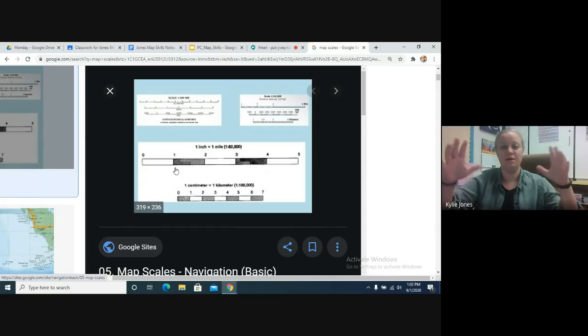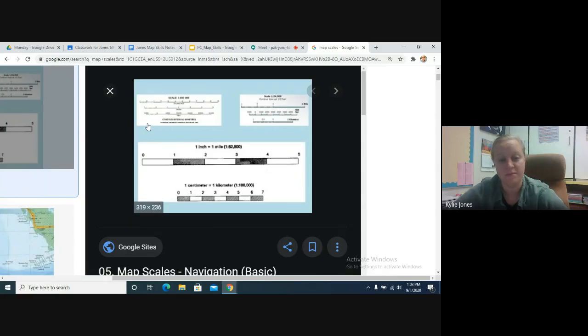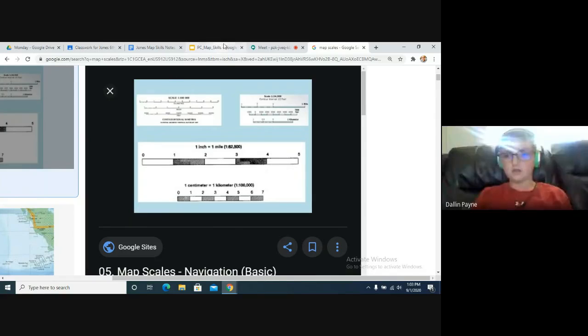So they take the big, obviously the world, the earth, and they put it on the map, but they have to draw it so that the distance kind of remains the same. It's not like all of a sudden it takes 8 hours to get from Winslow to Flagstaff because your map is drawn not to scale. Like it's really wrong. So you want to draw your maps correctly. So they use scales like this to measure the distances between places. Okay? That's why we use scales.